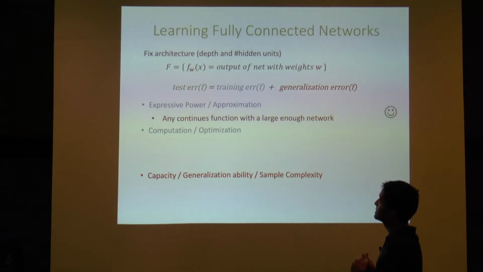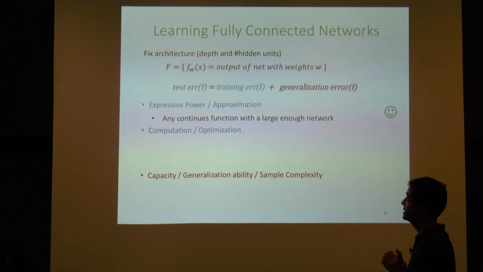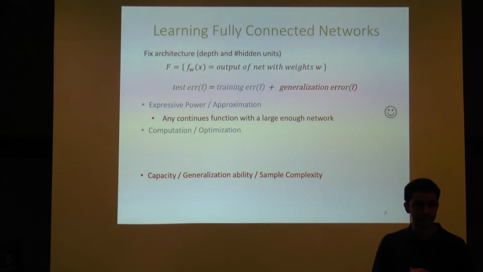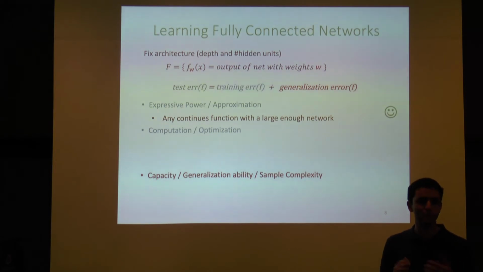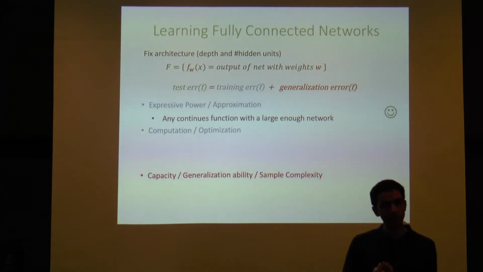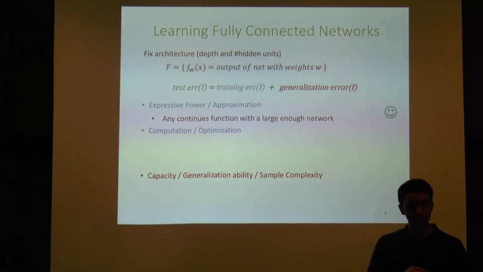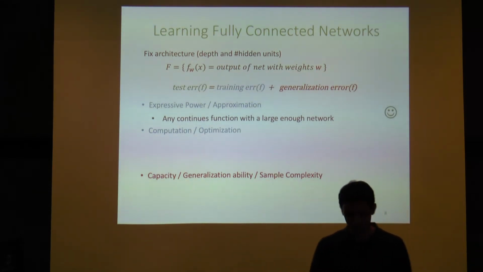So what we know about this class is that, okay, if it's large enough, if you have enough hidden units, if the depth is good, then you're going to have great expressive power. We are not really concerned about expressive power of neural networks. Well, when you say we know this for a bunch of things that were successful so far. Exactly. Yeah, so for feed-forward networks, we have different theorems showing that based on approximation, you can increase the size, and it gives you a reasonable approximation. But this is only for some functions. For continuous functions. For every continuous function, but it could be exponentially large. So it's not polynomial.